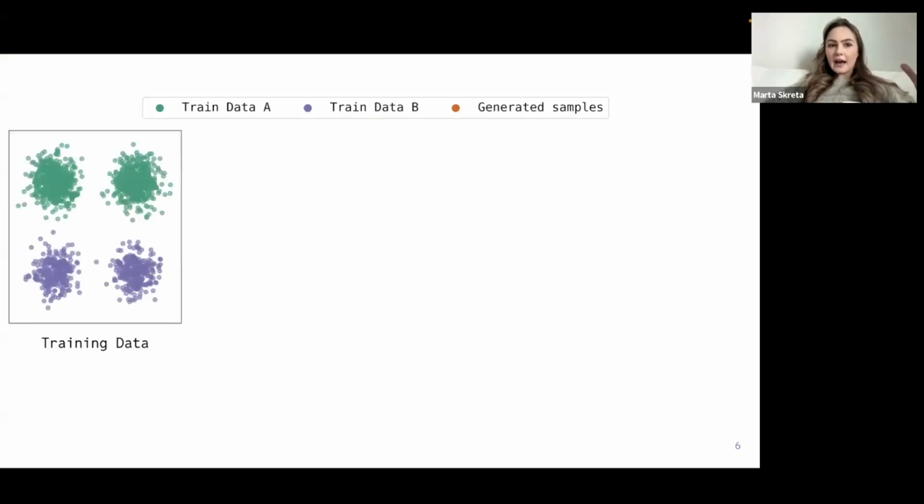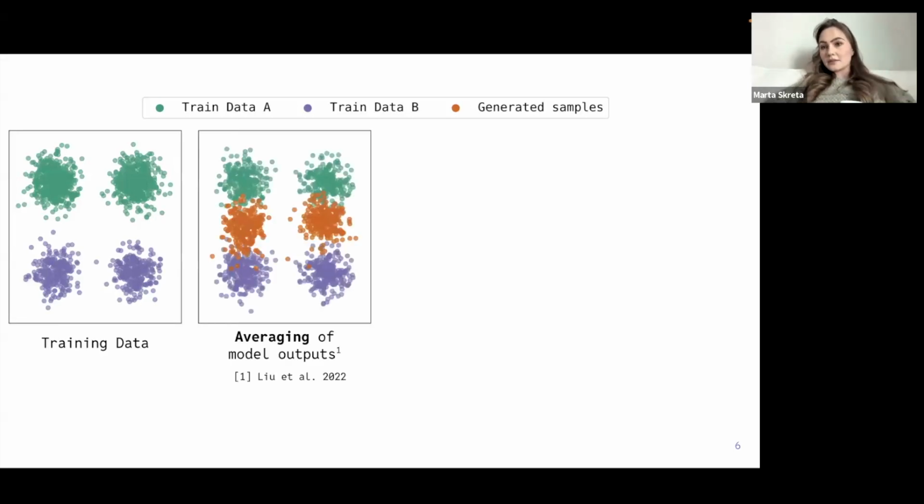So let's say that we have two data distributions that we want to sample from. The first one is in green, and the second one is in purple. So now we might ask, how can we sample from these distributions? Well, the first way that we might do it is by simply taking an average of both of these distributions at any given time step. And this is really nice because it's simple to do, but there are issues in that it's not really interpretable, and it sort of limits us in that we can't really control how we generate from these distributions. So instead, we wanted to look at different methods.